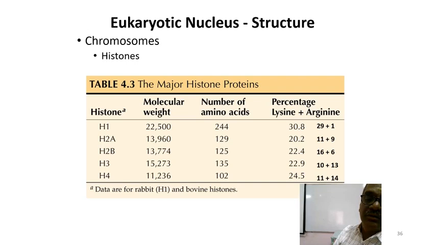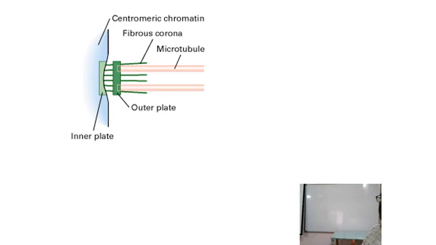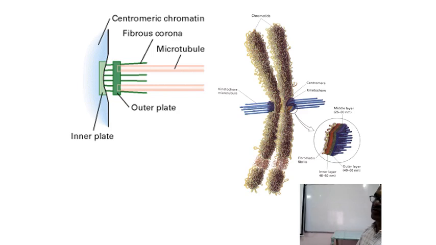Then observe how, during cell division, metacentric chromosomes get attached. In that, the threads are important. What are they? Cytoskeleton threads. The microtubular arrangements are more important. In that there are different structures: the inner plate, outer plate, as well as the fibrous corona and the microtubule. It looks like this. It is forcing them to go in two opposite directions from the center, and from metaphase to telophase. Then in anaphase they are present in the distinct daughter nuclei.